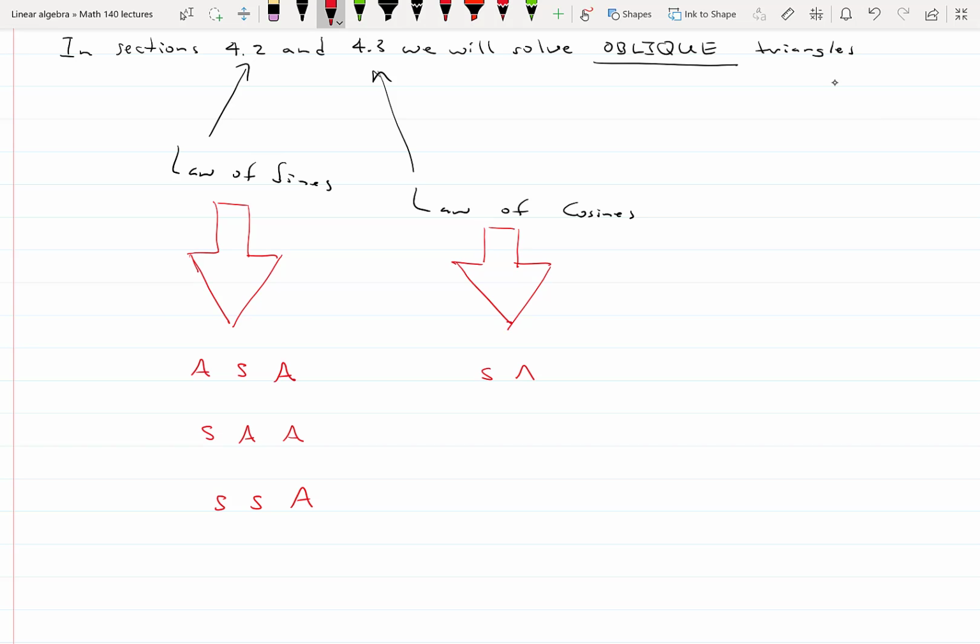We're given a side, an angle, and a side, and we're given all three sides of the triangle. Notice what's missing is angle, angle, angle. We mentioned this very early in the course, that you can completely solve a triangle if you're given any three pieces of the triangle, with a small exception that one of those pieces has to be a side. So it's impossible to solve a triangle if you're given all three angles. We have to be given a side.